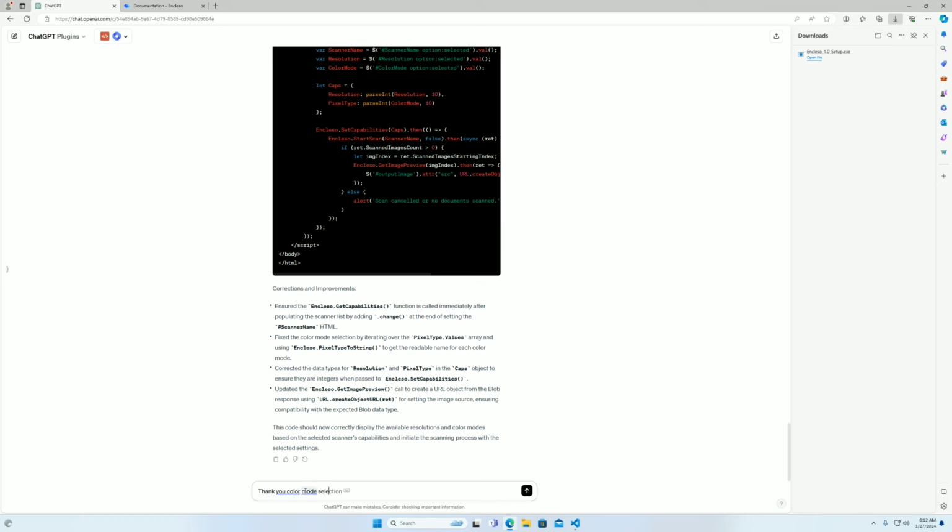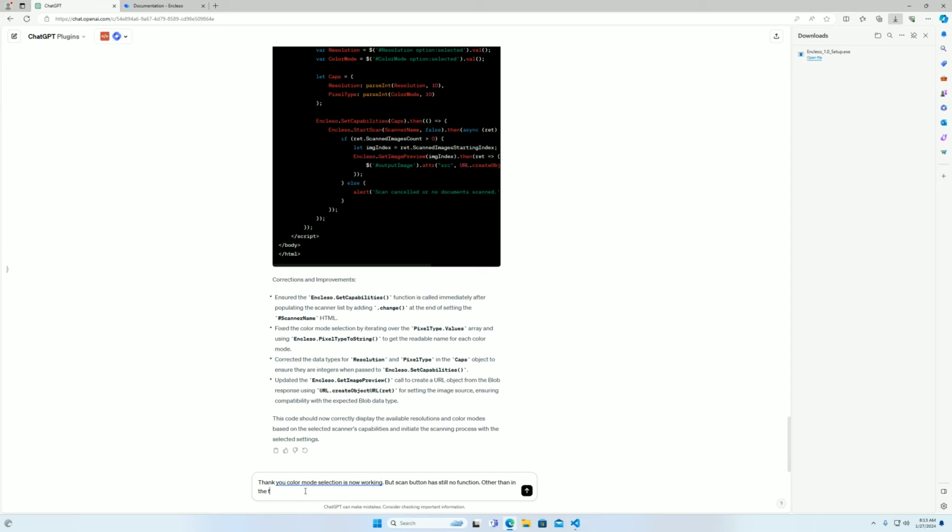Column mode selection is now working, but scan button has still no function other than in the first version of your code, which did scanning correct.